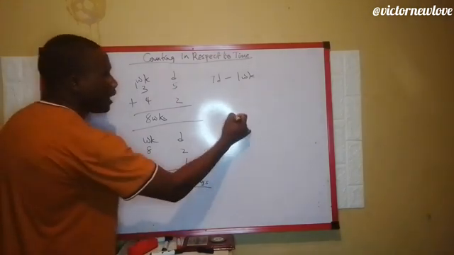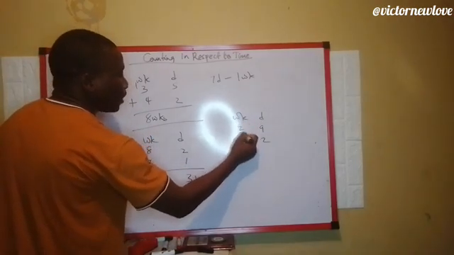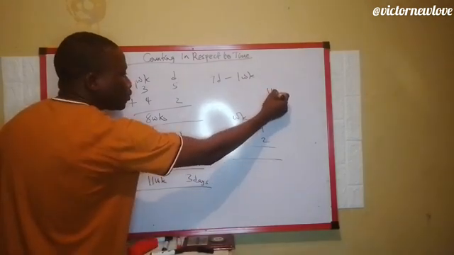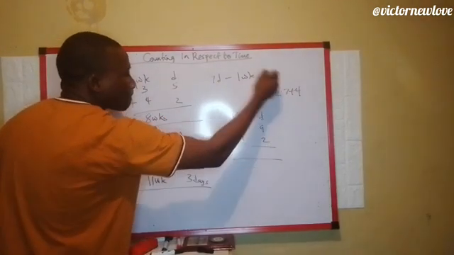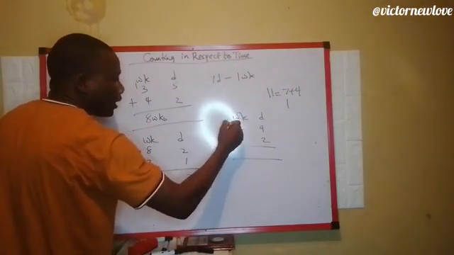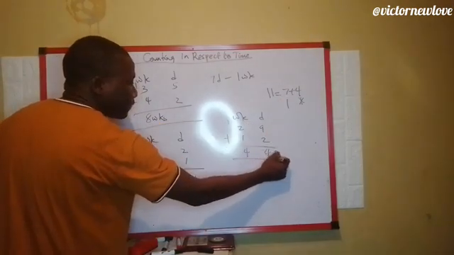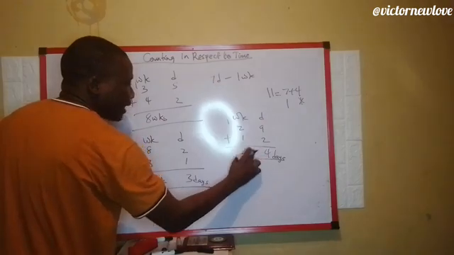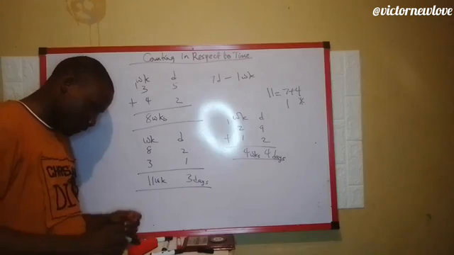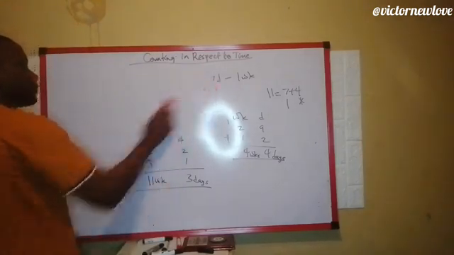Then in this case, where we have weeks and days, we have 9 and we have 2. We have 2 and we have 1. We add this together. 9 plus 2 is 11. We'll break 11 into 7 plus 4. Now 7 is 1 week, right? Yes. So we can add 1 here, which is 4. But what's remaining? 4. We'll write 4 here, which will serve as the days. So we now have 4 weeks, 4 days. Take note of this important point.